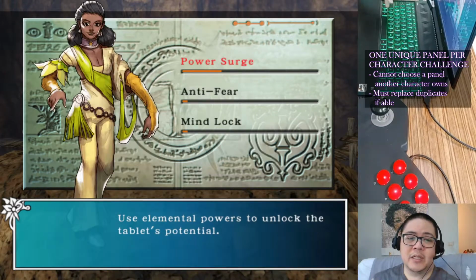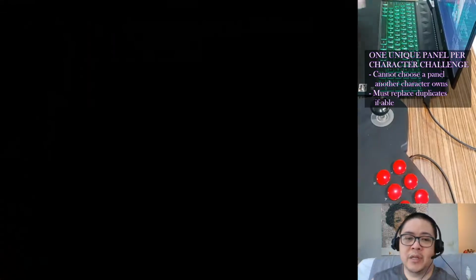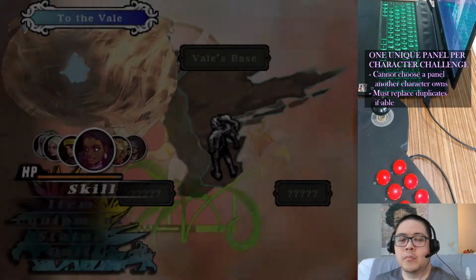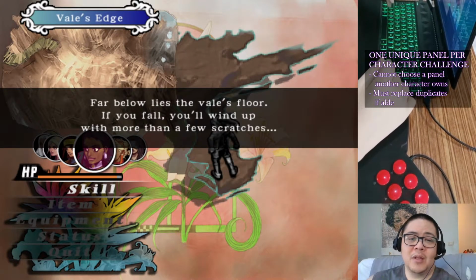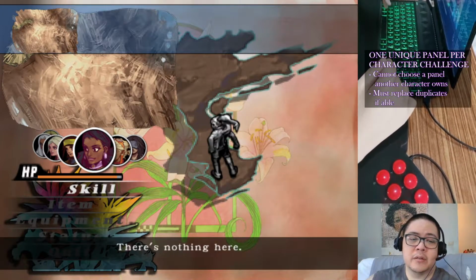Right, so we just get our skills slowly boosted. There's nothing too important here that is of note. But let's just go ahead and fight some more. Be right back. Right, let's just go ahead. Yep, below lies the Veil's floor. Yep, you end up with more than just a few scratches.